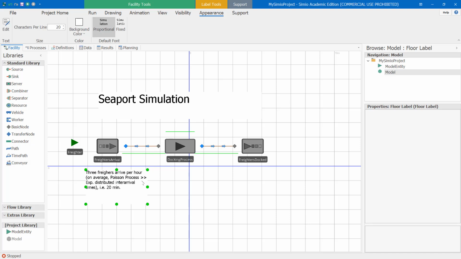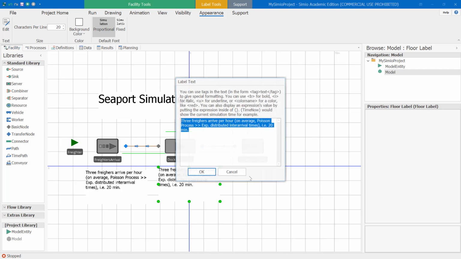Okay, let's copy that. Control C, Control V. Let's edit that again and say the harbor master docks, or can dock up to, 4 freighters per hour.